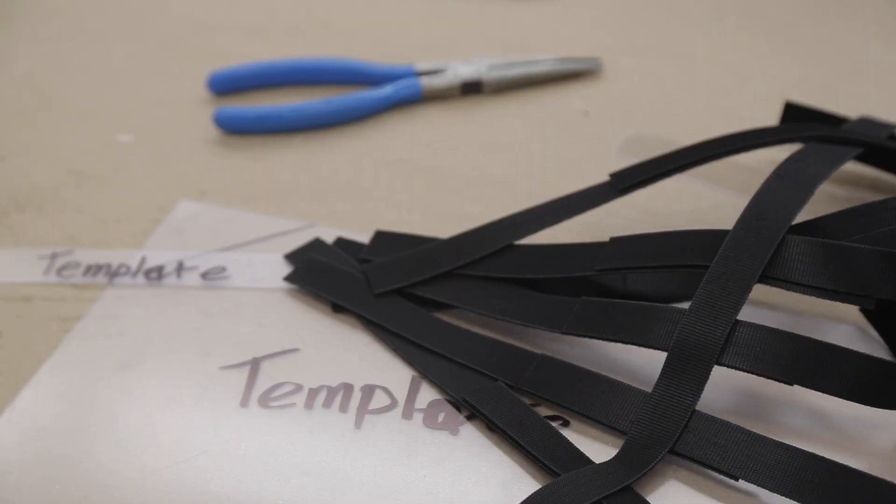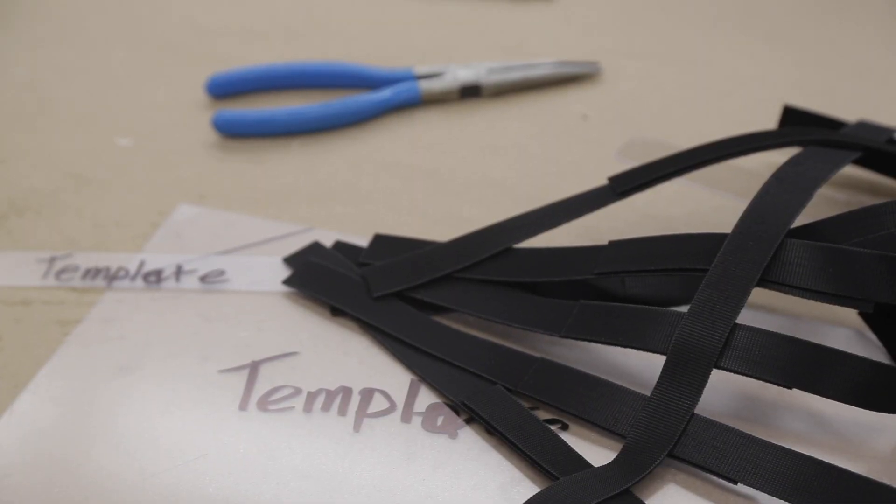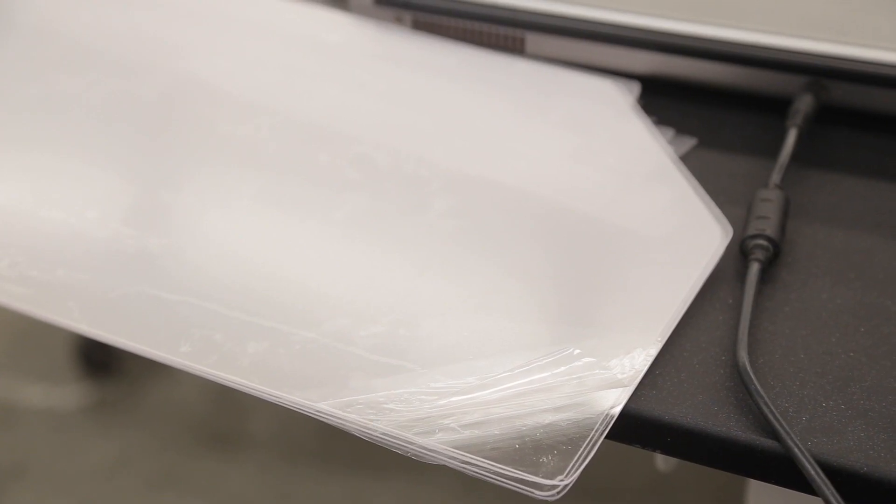The unit is basically just a strap around the forehead that's cut out of the same material, and it's got a Velcro strap that goes around the back of the head. The material they're made out of is a PETG material, which is a basic polycarbonate band, so it can actually be wiped down with alcohol without crazing, and they'll be able to clean them.